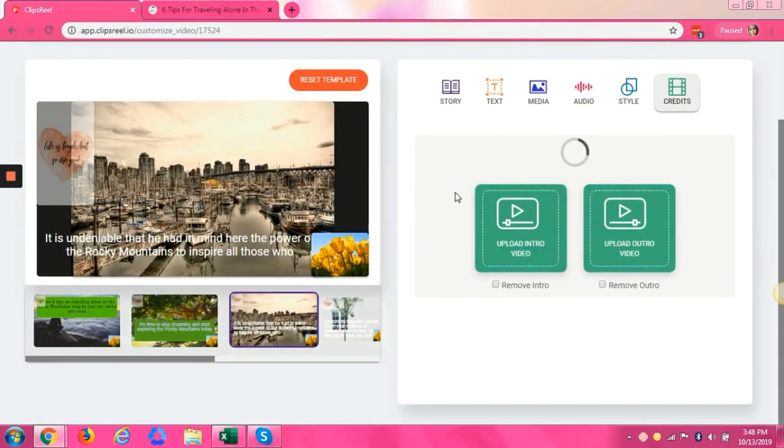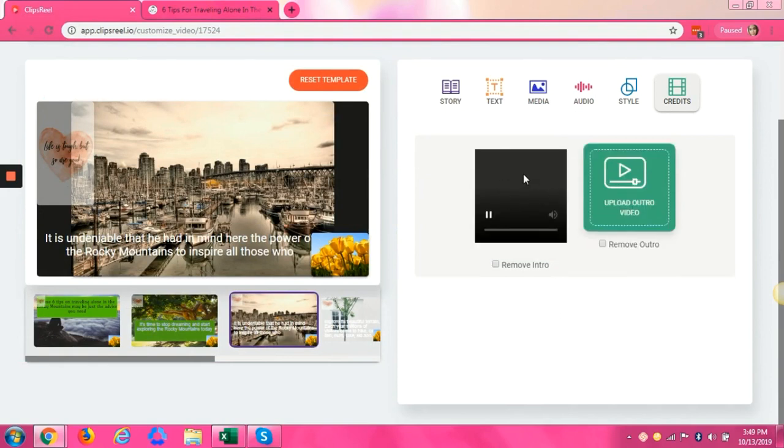It can be an MP4, right? It's gonna load up a bit. All right. So once it has loaded up, it will preview the video file that you have just selected along with the music.